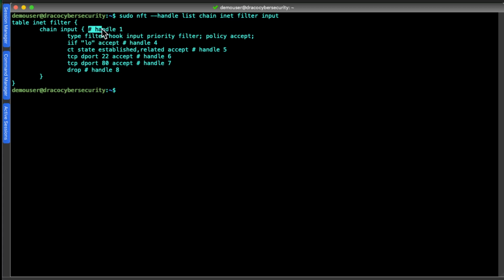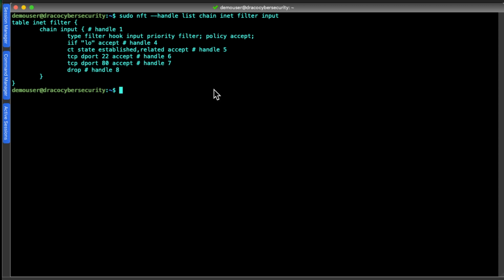This is handle 1, this is handle 4, handle 5, handle 6, handle 7, and handle 8. So you want to insert the rule after the tcp accept.